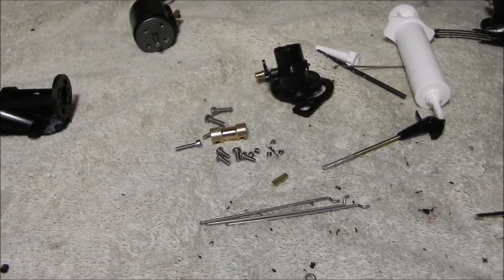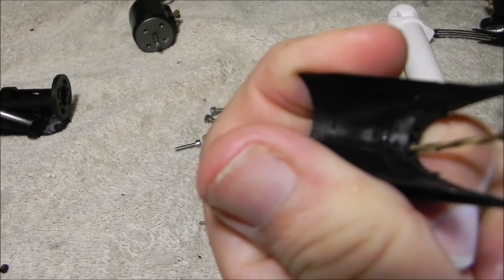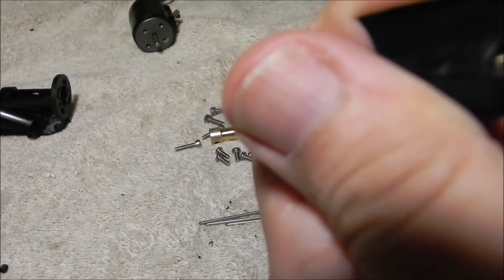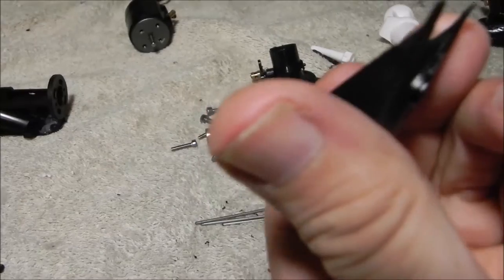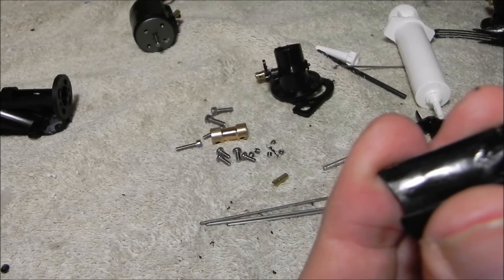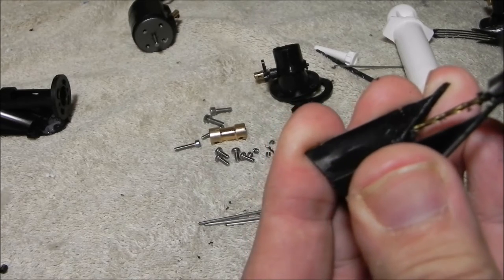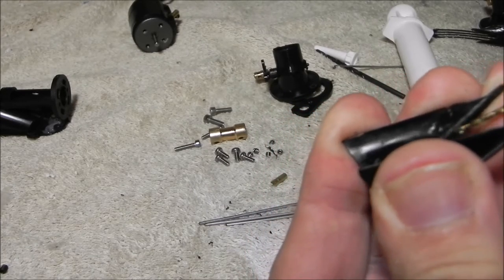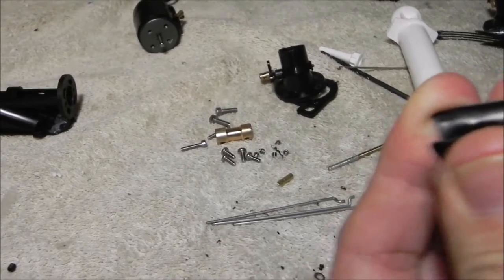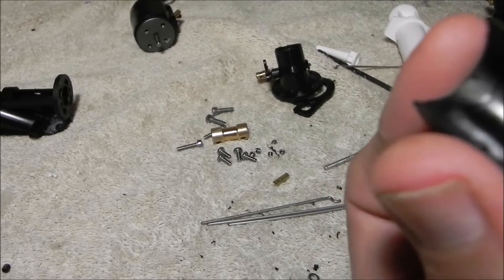Now I'm going to drill each of these holes right here. You want to kind of drill at a little bit of an upward angle — they're probably never going to be perfect, and it is pretty difficult to get perfect. This side hole right here — you're going to see where our little notch is. You're probably going to have to come in at a little bit of an angle to get it started, then straighten it out. Same thing here. If you're not comfortable with this, it's not a good thing to attempt.